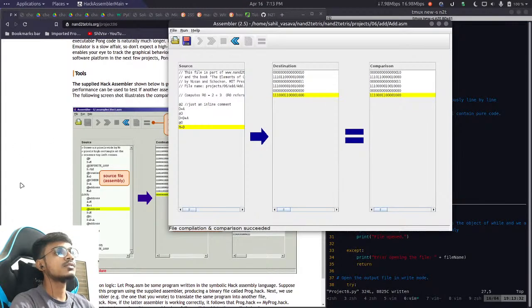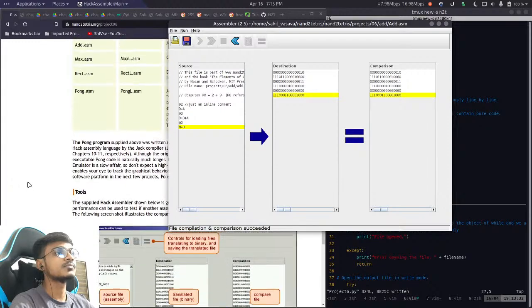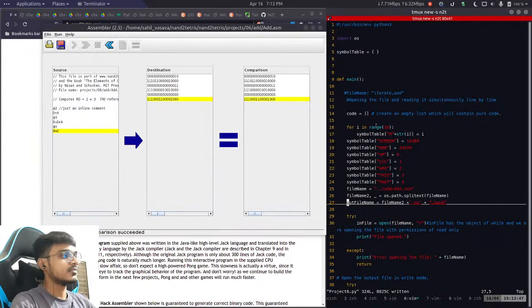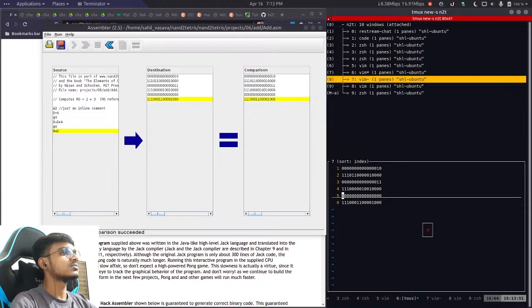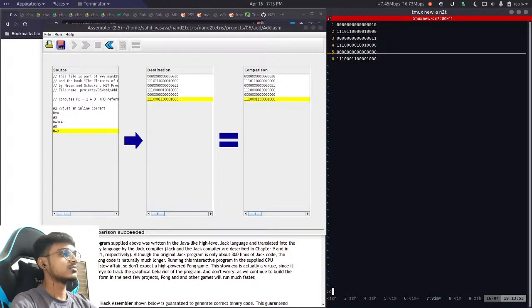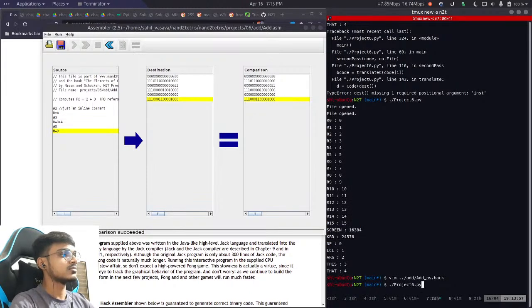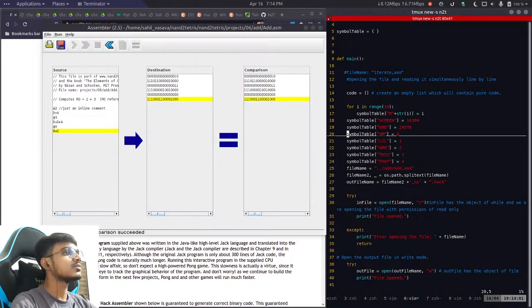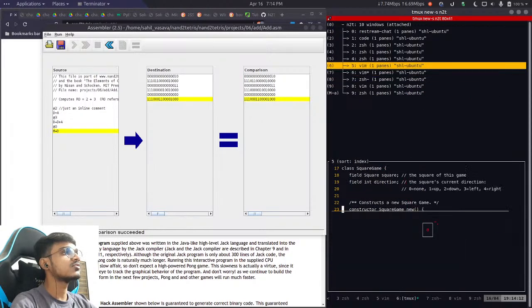Let's try to run the second program. But first we will have to get the translated assembled code. Wait, we have to change this file name. Instead of add, now we need to check for the other one.